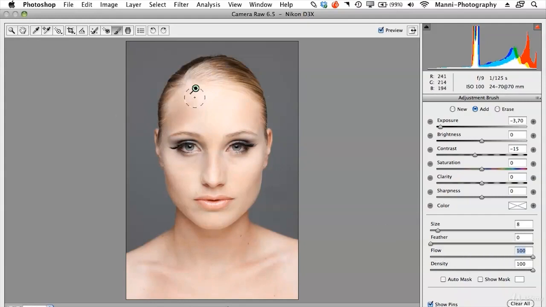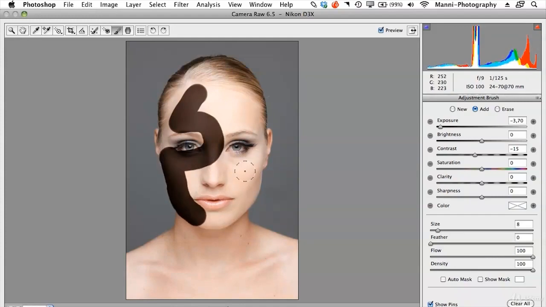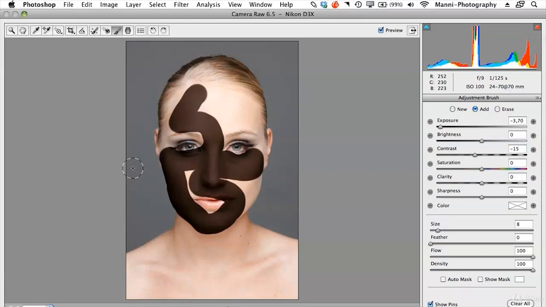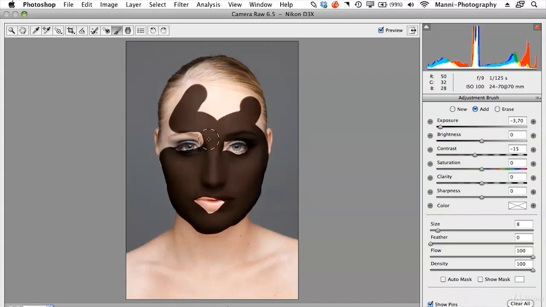Make that up, okay. So now I'm going to paint all over this image, and say you want to just burn the whole skin a little bit and make it nice and dark. So Photoshop is currently rendering this because this image is very high quality, so it takes a little bit of time for Photoshop or Camera Raw to run this actually. So say for instance now I painted all over the skin and I just wanted to make the skin really darkish or burn it a little bit.